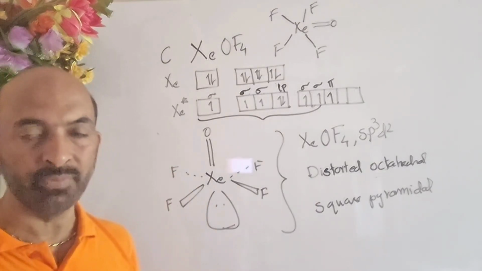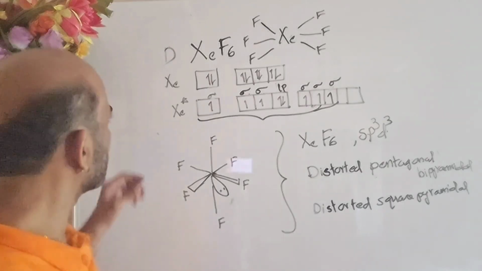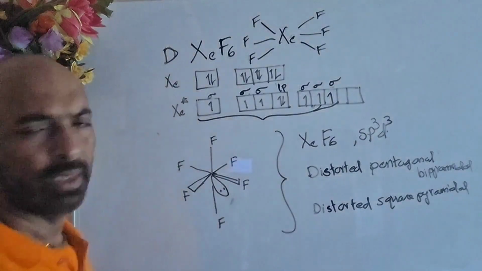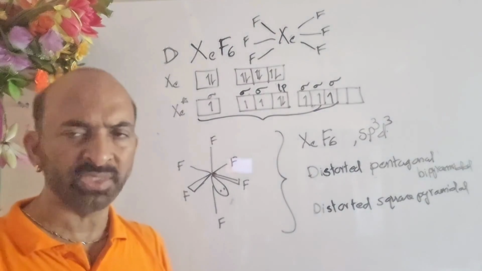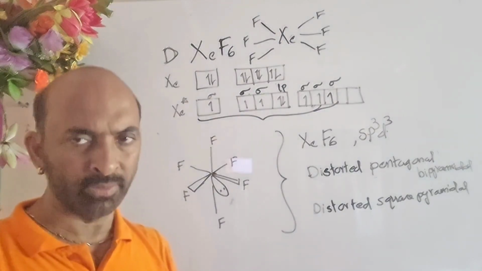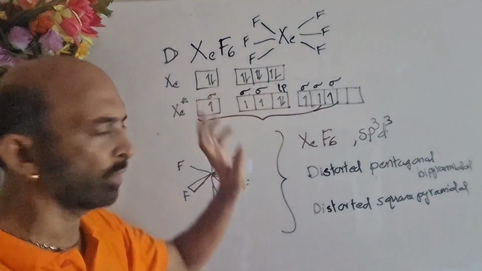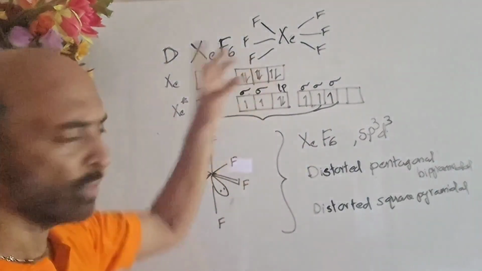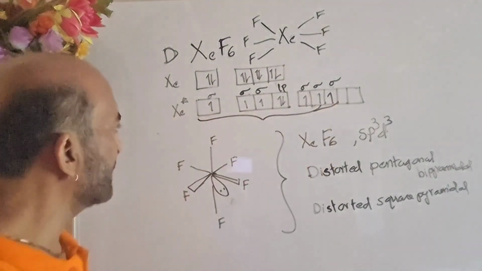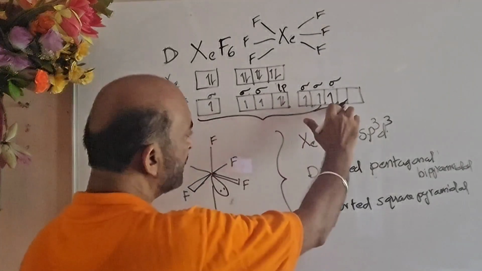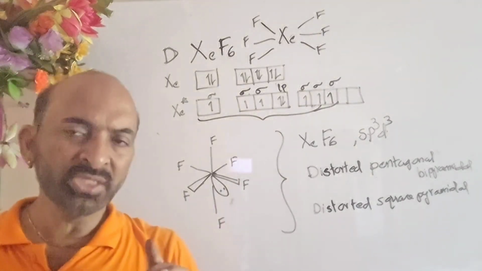One more case is remaining, which is XeF6. Now we proceed to the last case, D, XeF6. See, in the rough structure, we see that there are 6 bonds, so there must be 6 unpaired electrons, as in the previous case also. So 3 pairs get unpaired, so that there are 6 unpaired electrons and 1 lone pair. Since no pi bonds are involved in this structure, all these single electrons must be hybridized. So we have sp3d3 hybridization.